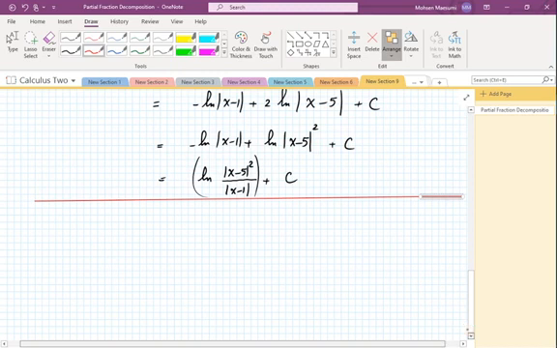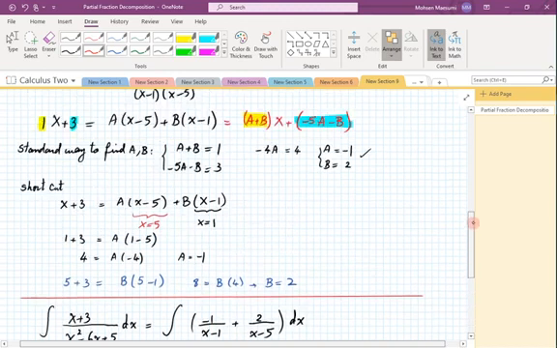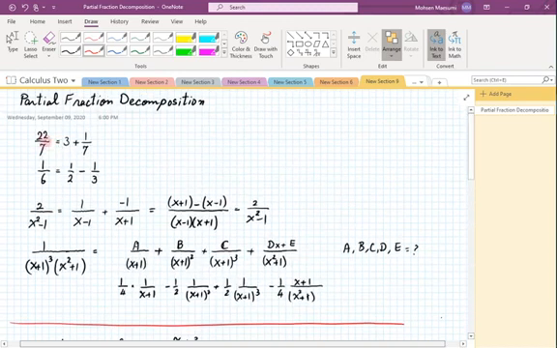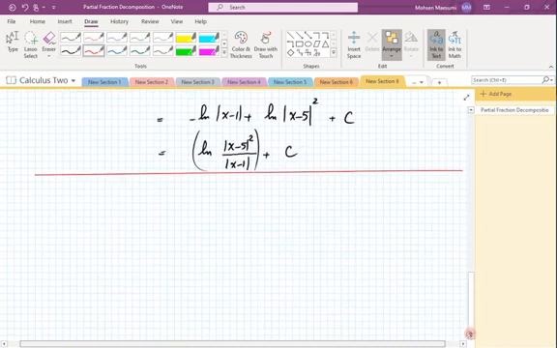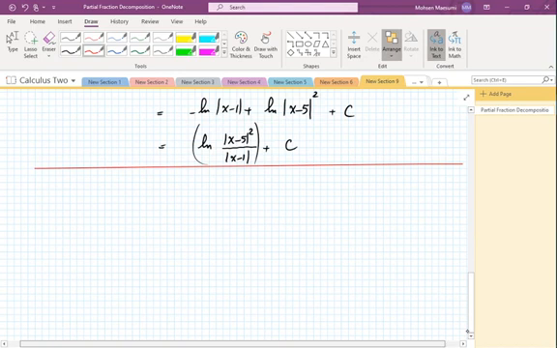Let me do another example. This one that I want to do is going to remind us of that very first thing from way back when. If you have a so-called improper fraction, you can get the quotient out and then you have a fraction like this. Sometimes something like that shows up in our integration problems as well.